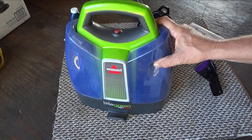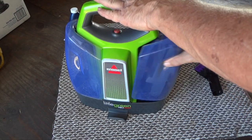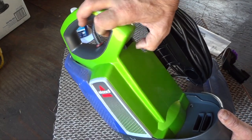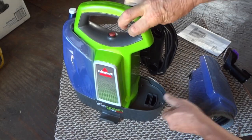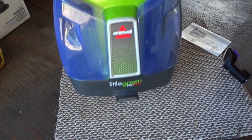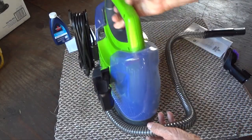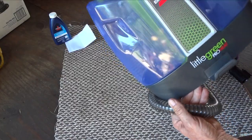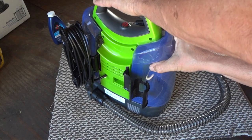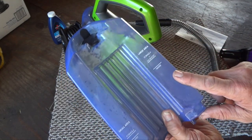So these tanks are pretty easy to remove, nothing to really do here. But I find if you just pull straight out on it, it works pretty good, because on the top here you have a little catch release right there. See that? So I don't think it really matters, unless I need to go back and reread the manual. But put the tank in like that and push on it, and there's that. And this one over here on this side, let's see, that's the dirty, I believe. This is the clean. I could be wrong, but push out like that. So, okay, yeah, this is the clean tank.